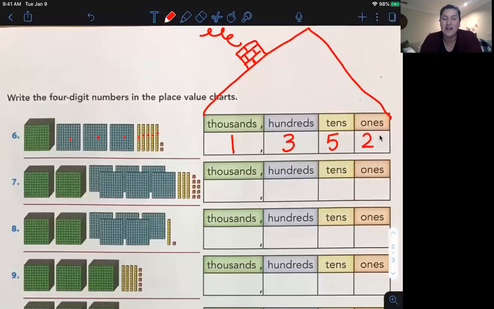All right. Let's read this big number together because that's important to practice. How to say this huge long number because it can kind of get confusing if we don't practice it. All right. Let's say it together. One thousand, three hundred, fifty two. Good job, guys. Let's move on to number seven. How many thousands are here? One, two thousand. Is there any hundreds? You're right. Let's count up. One, two, three, four, five, six hundreds. How many tens? One, two, three tens. And how many ones? Put more. One, two, three, four, five, six, seven, eight, nine ones. Ooh, they were so close. They were almost going to have to give the number here to the tens room, right? If there was nine is the biggest number that can be in any one of these rooms before they have to send them over to the next room. Ooh, that was a close one.